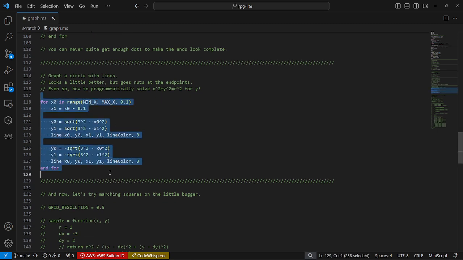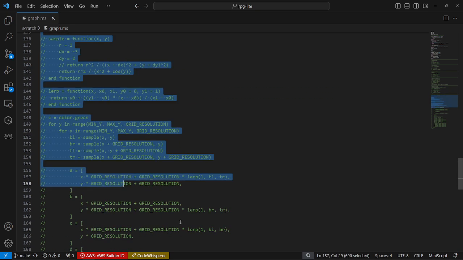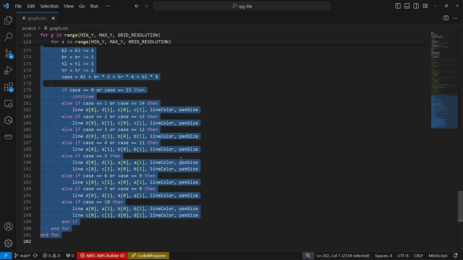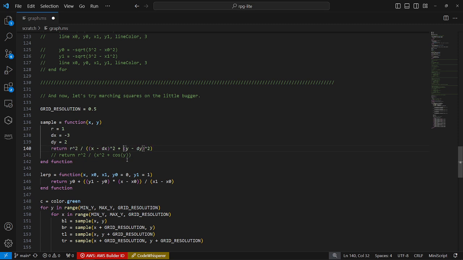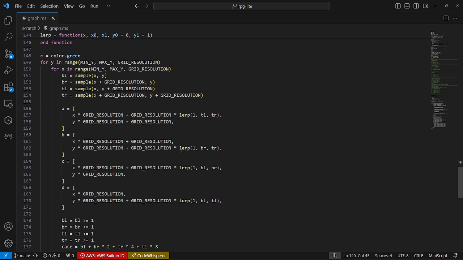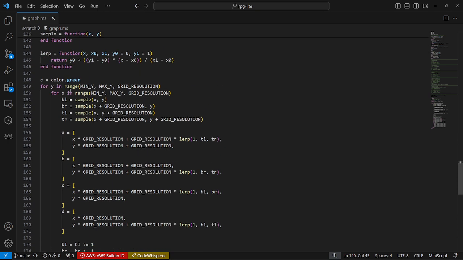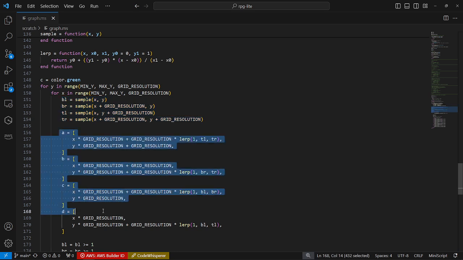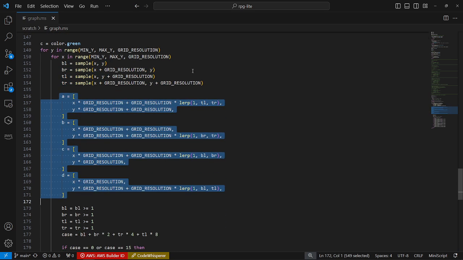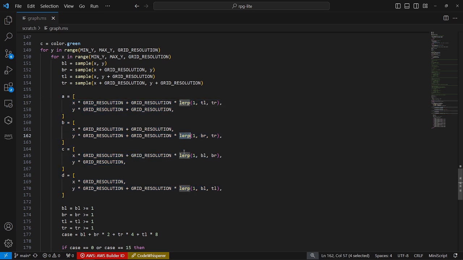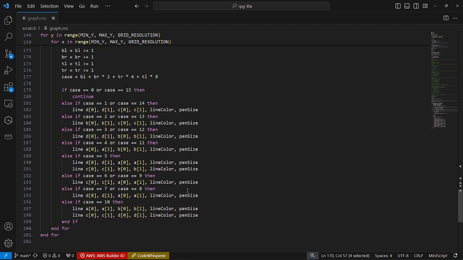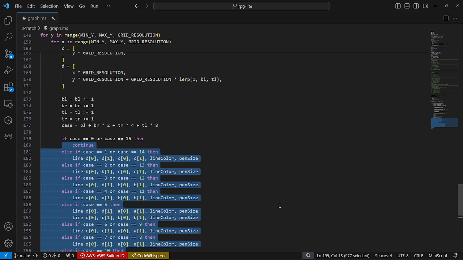So what I did here is I took that Marching Squares algorithm out of the blob program and shoved it in here. There's the equation: x minus x naught squared, y minus y naught squared, and there's your r squared. You take the right-hand side of the equation, divide it by the left-hand side of the equation, and that will give you the sample. And everything else is just like I copied it out of the blobs program, removed some debug code. So you have getting the samples for the four corners, calculating the four points around those corners with the linear interpolation where appropriate, and then calculating which case we're at and drawing the appropriate lines.